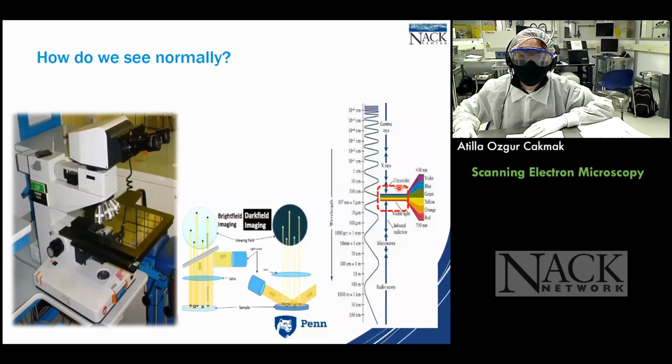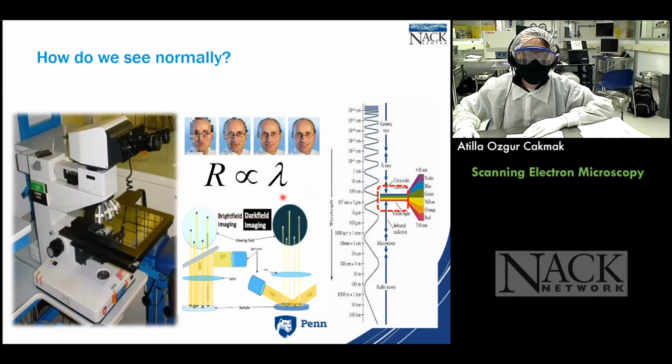So we only detect this part, but that may not be good enough, because this resolution here that I designate with the capital R is proportional. This is the proportionality sign, okay? It is related to the wavelength that we use. If we use 400 nanometers as the shortest wavelength here, the smallest feature that we will see will be in that hundreds of nanometers scale. So what we're going to see here is kind of a pixeled image. The R is large because the lambda is large. That's what I'm emphasizing here, underlining.